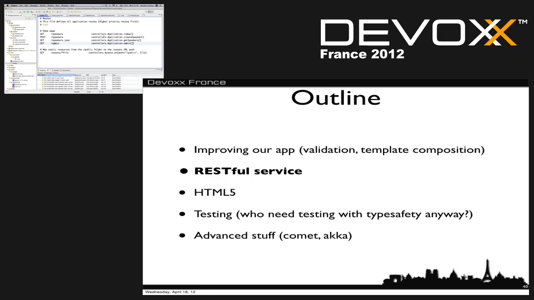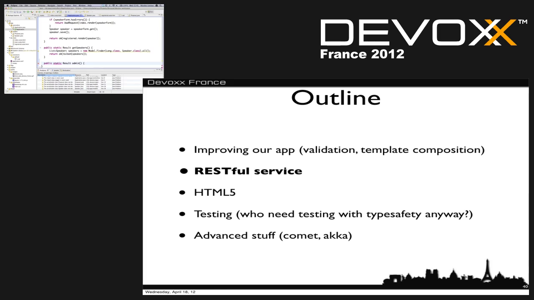Application.admin. Okay. And then let's go add in here a new public static result for admin. So this is just for Stefan's use. And then we're going to do a new template. So we'll return OK with our new template. So we're going to call that one admin. So it'll be admin.render. And no parameters on this one. Let's go create our template.